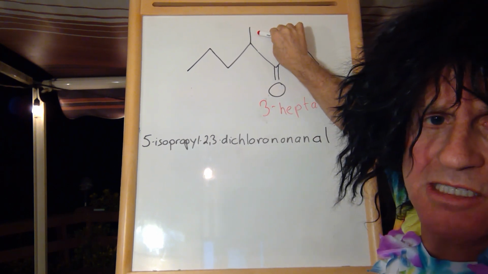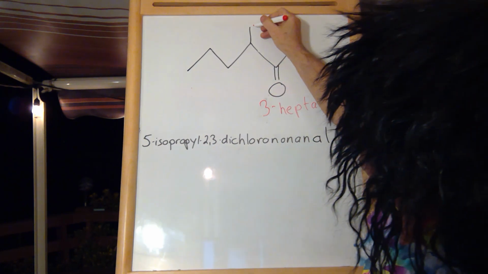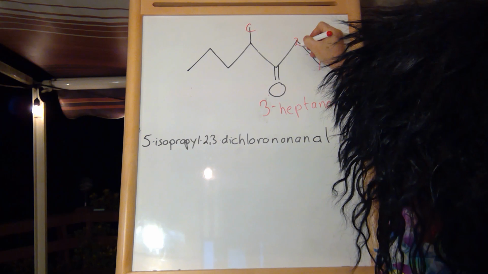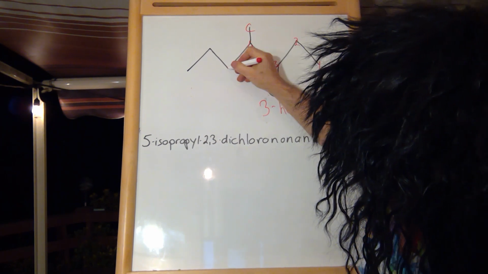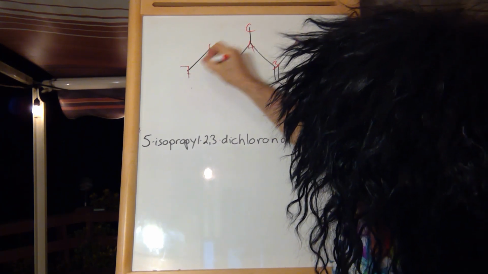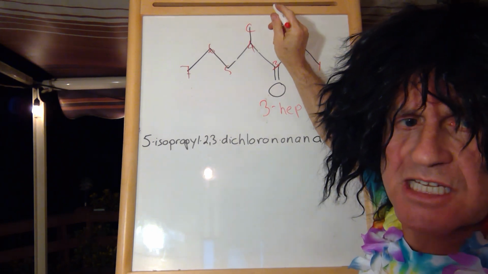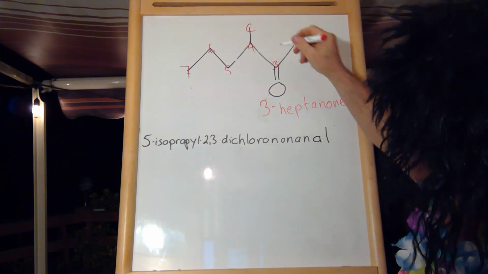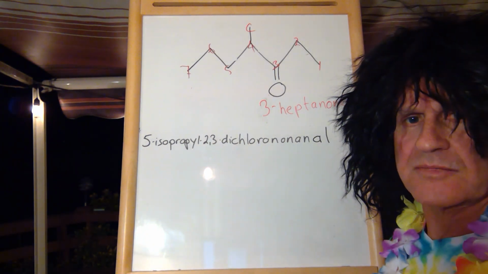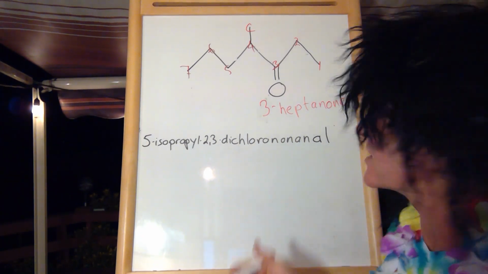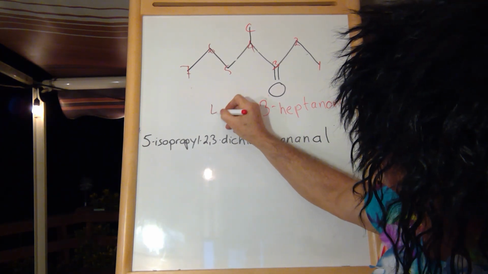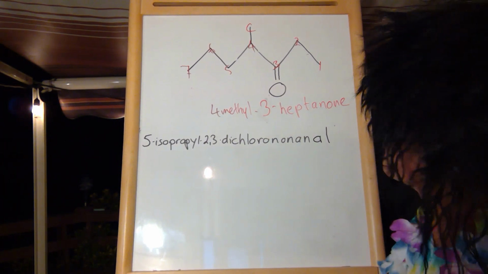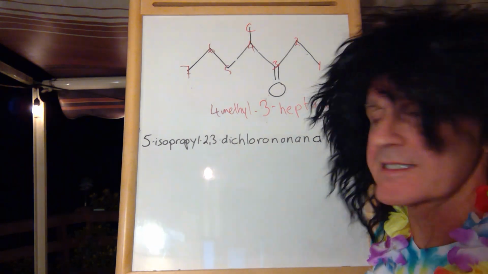But we haven't yet taken into account this. And this is one little carbon sticking its neck out there from the rest of them. And I'll label the numbers of the carbon atoms, and that carbon atom sticking out on its own is attached to the 4th carbon in the overall heptane carbon chain. And so what we've got there, it is only 1 carbon, so it's nothing more complex than a methyl group. And so we've got 4-methyl-3-heptanone. What a beautiful thing that is.